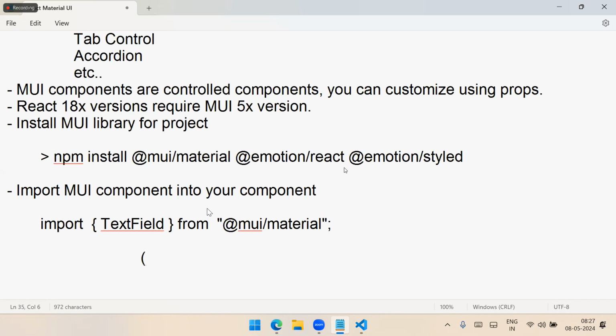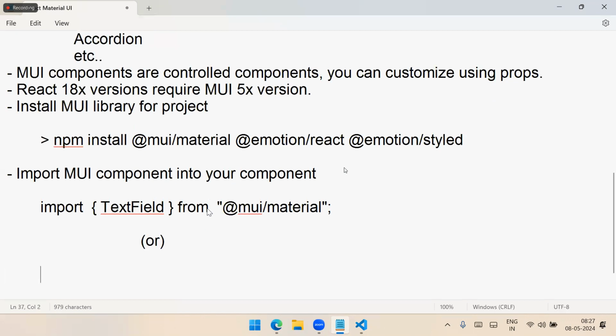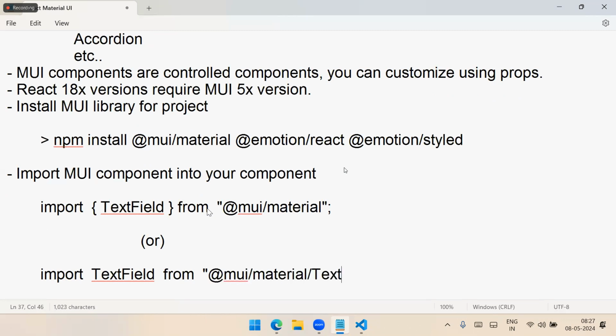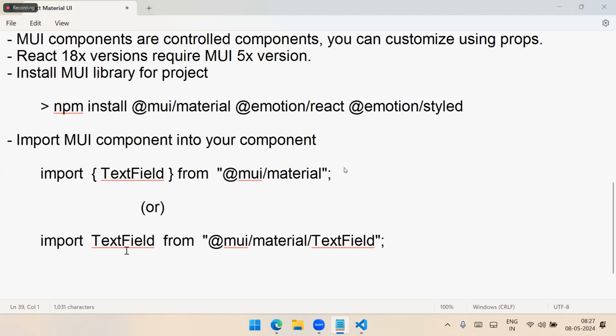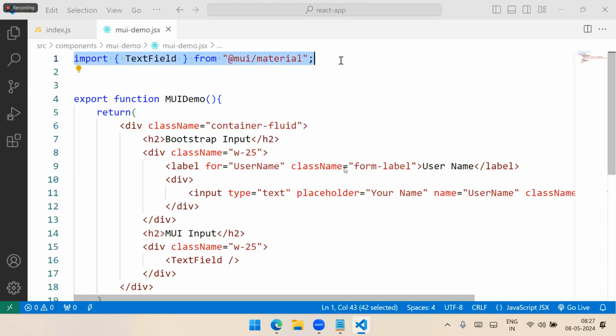Another method is, you can import TextField from @mui/material/TextField. You can import like this. So that means there is another method instead of doing this.